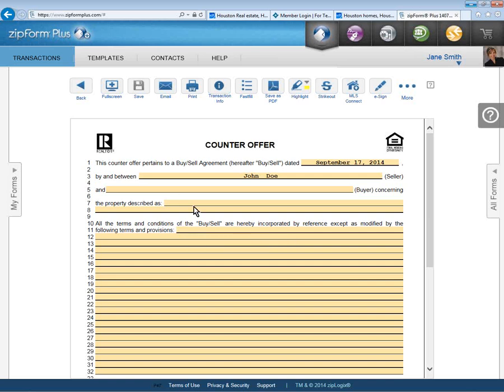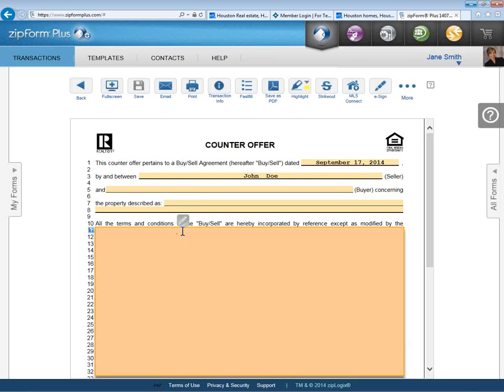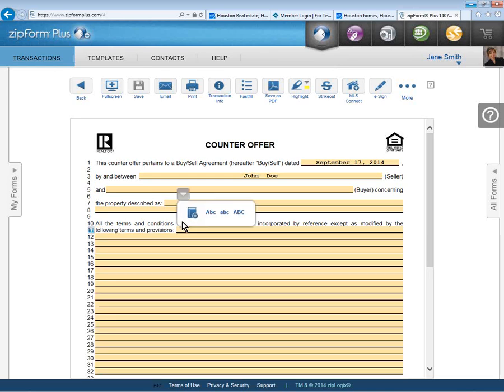Finally, for filling in those longer fields like counteroffer terms or addendums, you might use clauses created for you by your brokerage or clauses that you have created yourself using the Clause Manager on the Transactions page. Clauses are saved text.